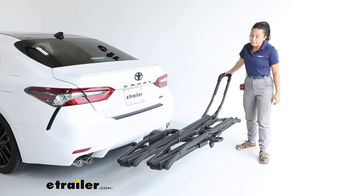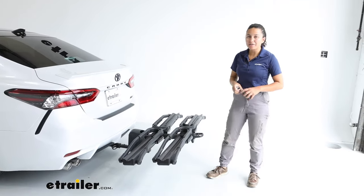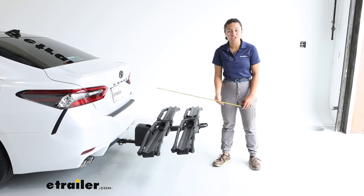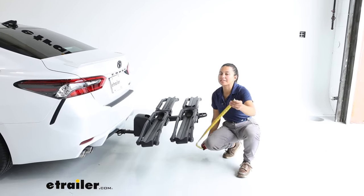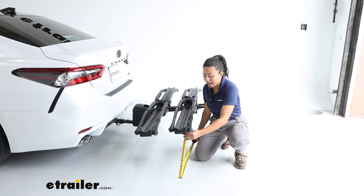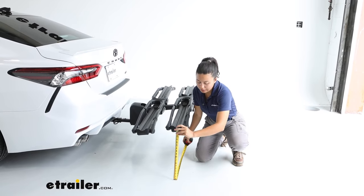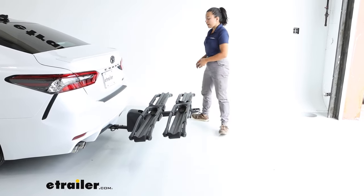This folds down to be a lot more compact and neat. Let's take some measurements to compare the folded-out with the folded-up position. Measuring from the bumper to the end of the rack, it sits at 32 inches — that's a measurement to remember if you're backing into your garage or trying to park in a tight spot. Fortunately the Camry doesn't take up that much space anyway. Ground clearance from the bottom of the rack to the ground is 17 inches, and if you're lifting 60-pound bikes, you're lifting them up about 18 and a quarter inches to get onto this tray.